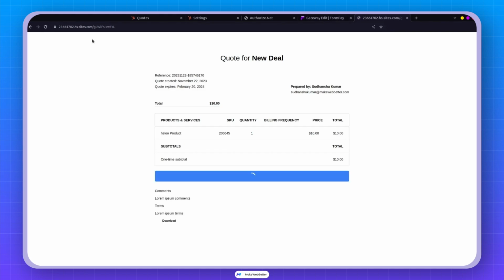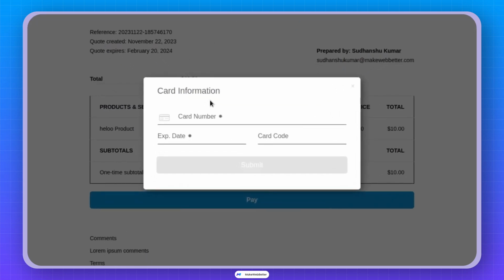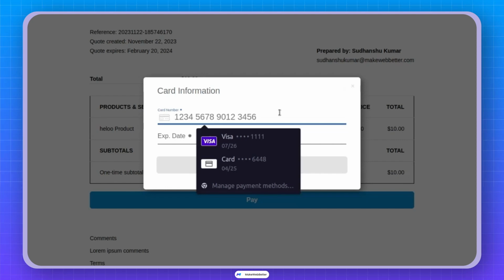When you open this link, the Pay button is going to come up, and it's linked to FormPay, and the rest of the things are coming from the other modules in the customized quotes template. Now, if you click on Pay, this modal is going to come up, and this is coming directly from Authorize.net to collect the card numbers. We are not showing this modal. The whole payment method is collected by Authorize.net, and they are going to charge it. So if the quote is $10, it's going to charge $10 accordingly. It's dynamic, so everything is picked up by FormPay, like the quote amount and what the charges are.